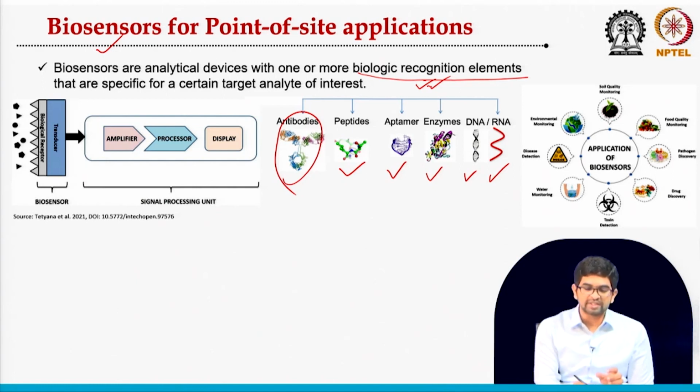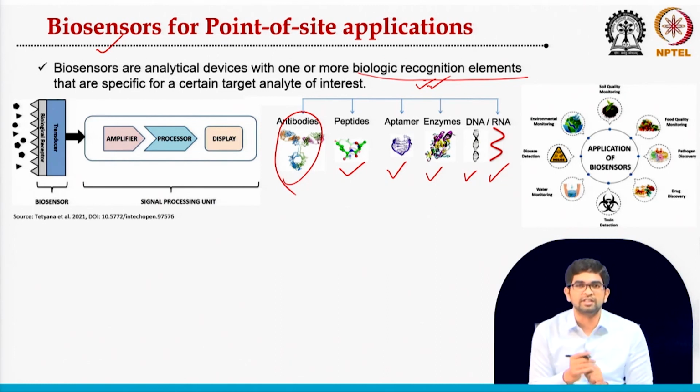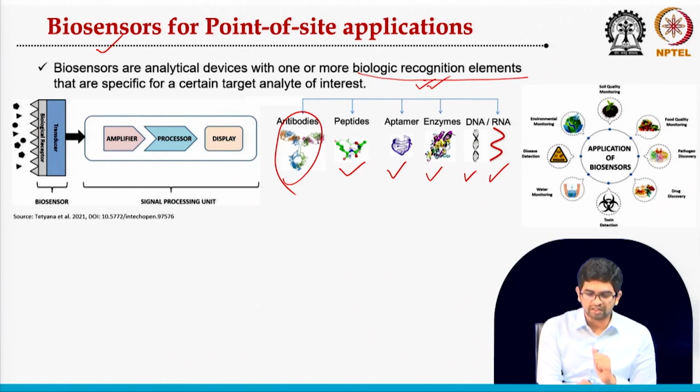You know antibodies are very specific. If you have some disease like malaria, we can use a malaria specific antibody, and that can target only your malaria antigen in your sample, and we can detect it. So, this is called the bioreceptor or biorecognition element. They will capture your disease marker.